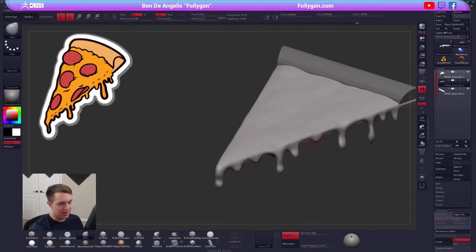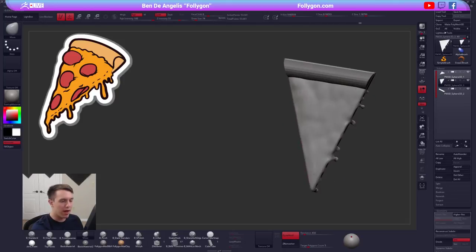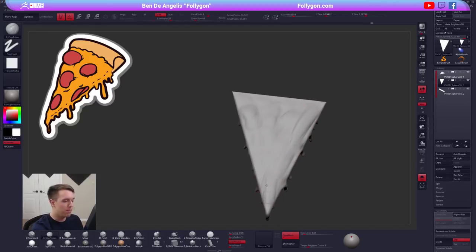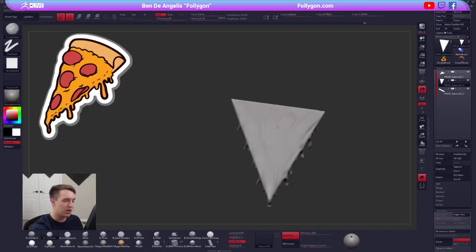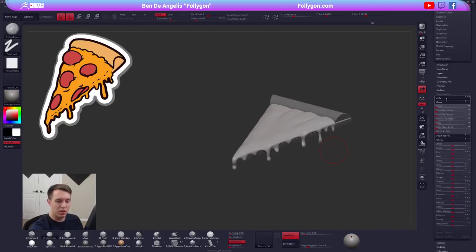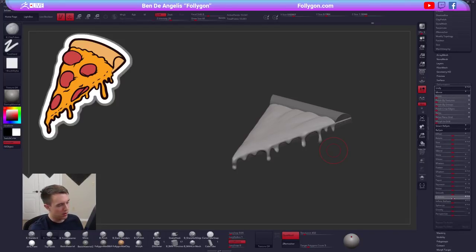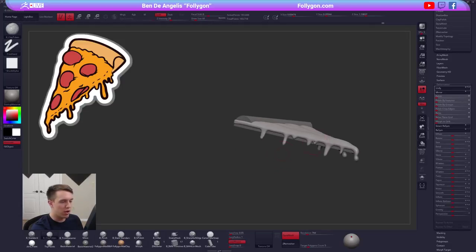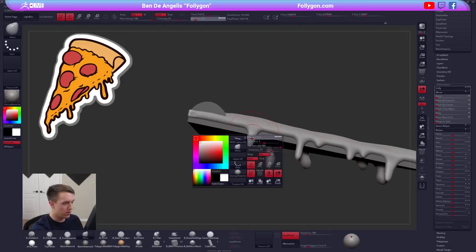Yeah, let's see. Let's keep messing with our cheese, keep pulling around here. Maybe get a little bit more quick additional form here. Try to just get some extra lumpiness in our surface. And then I'm gonna run down here in tool deformation, inflate, and pull on that slider a little bit, inflate up. Dynamesh again, beautiful. We got some beautiful cheese shaping up. I could just eat this up.